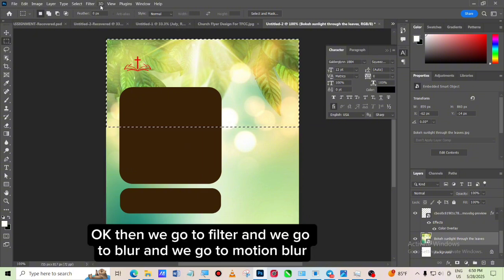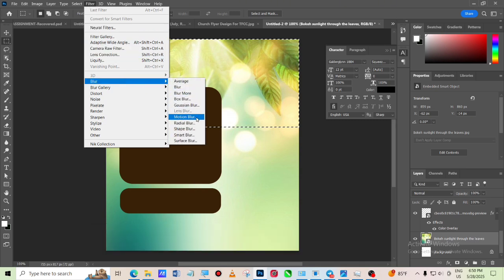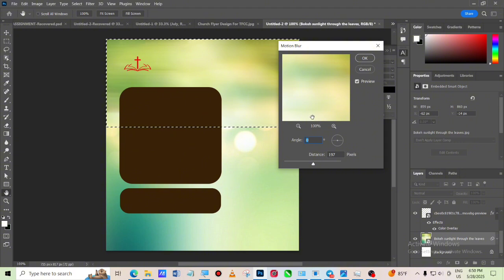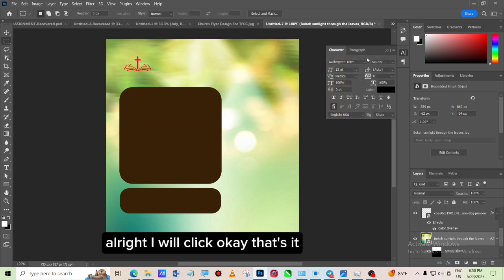Then we go to Filter, then Blur, and we go to Motion Blur. All right, and we click OK. That's it.